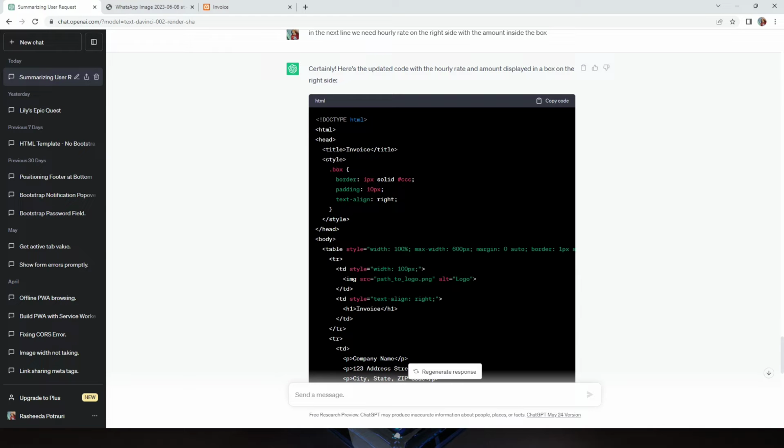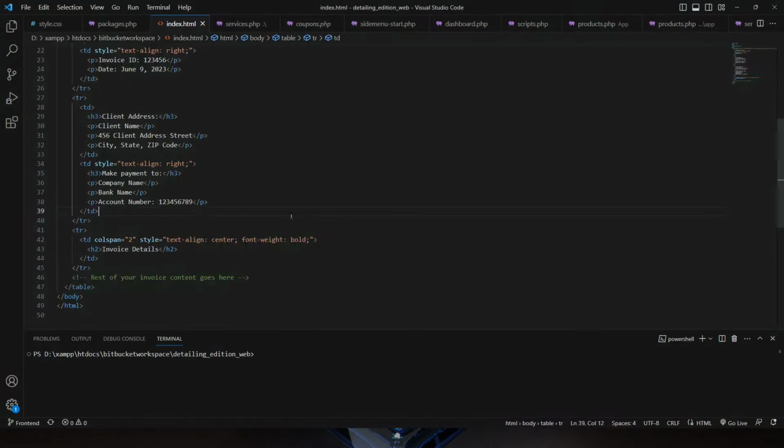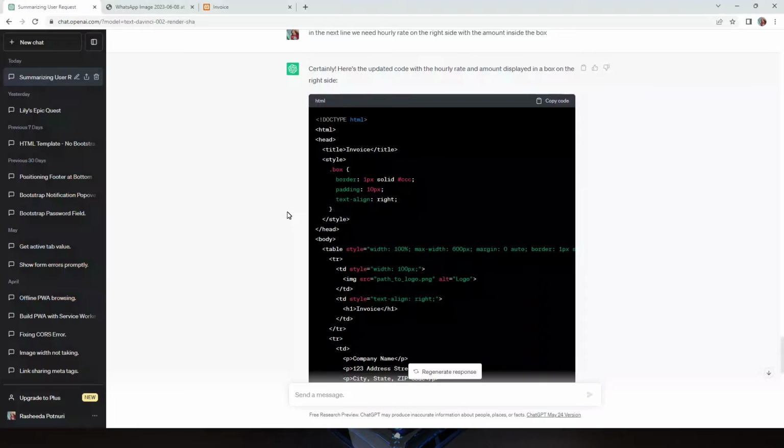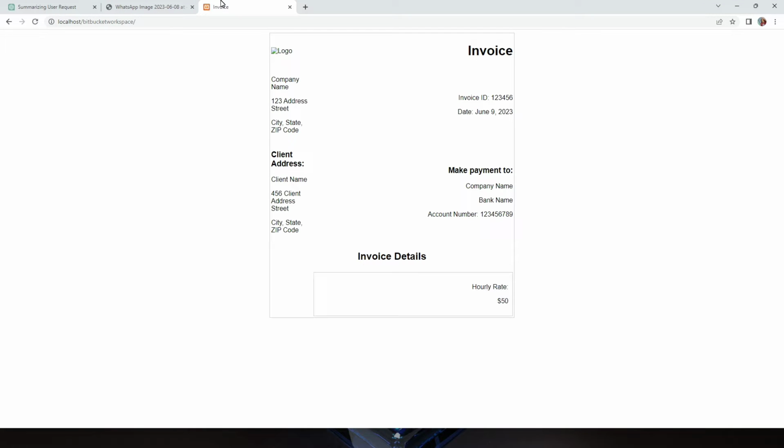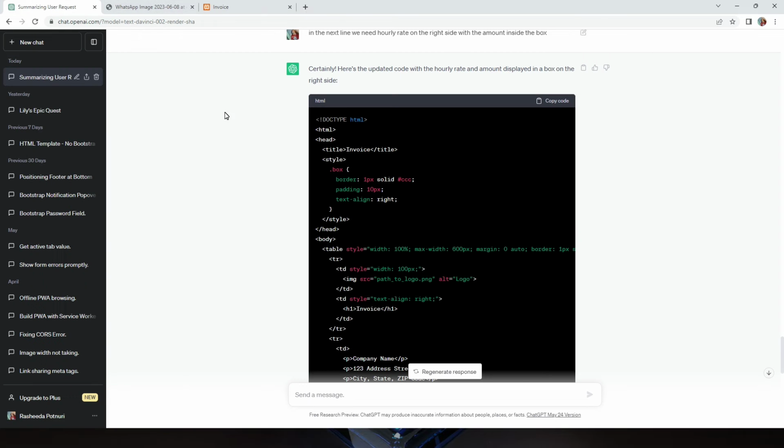So here it has given the box in the style. Later on I will change it to inline anyhow. For now I'll just copy and paste. See here, it gave a very big box.